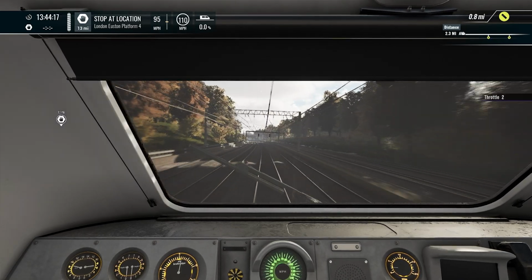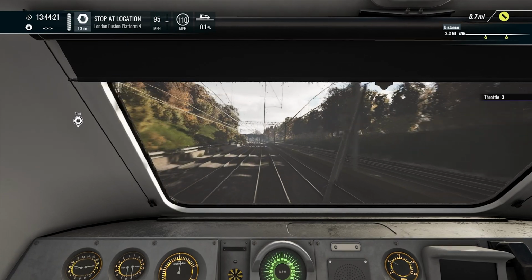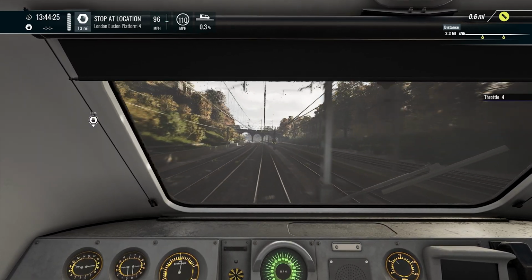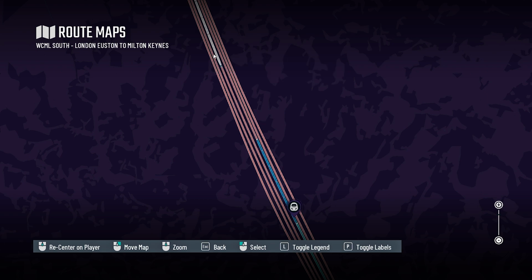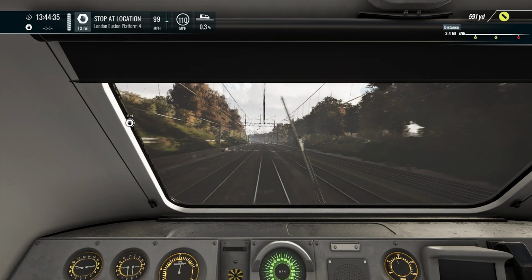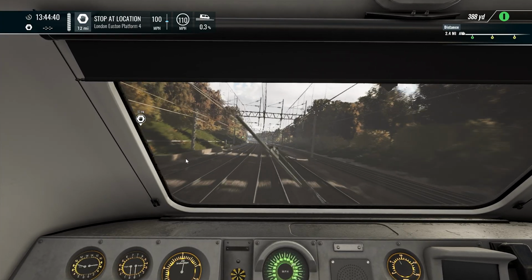So we cannot overspeed because we are not getting clear signals. Another Class 390 which is bound for Manchester. A lot of trains run from London Euston to Manchester.